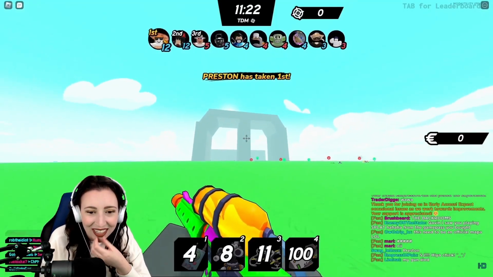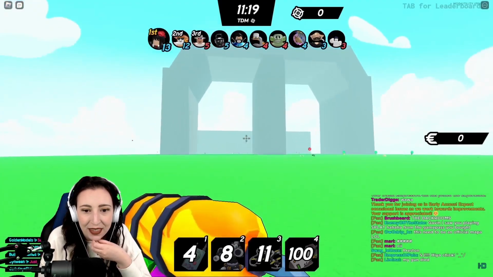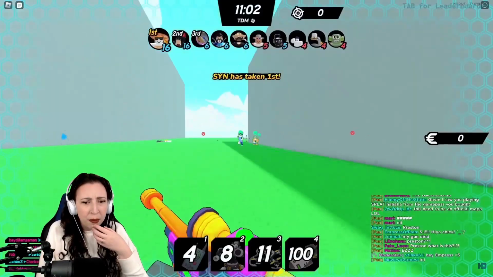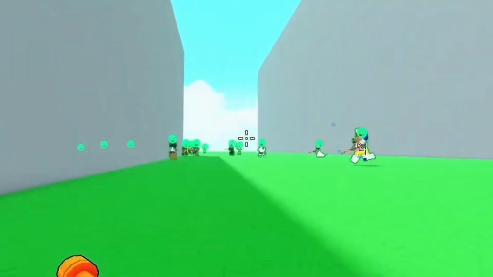What am I actually looking at right now? So there's a big archway that has zero texture, massive walls that have zero texture. I'm so confused. Oh my gosh, look how many people.